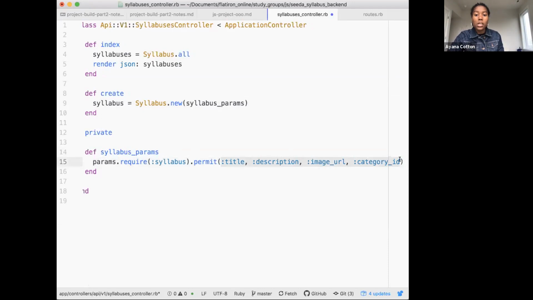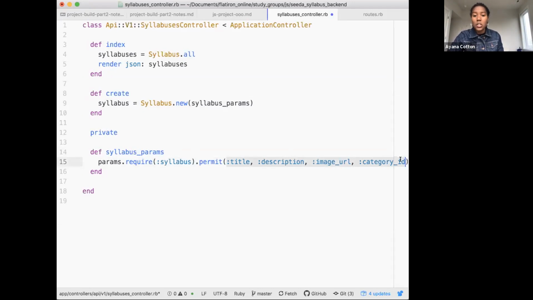And Sushi, what we'll see in our next session is what I think happened with what was giving you trouble. Because we have this top level hash, if we were to look into our console and see how this prints out, if we had a form that could actually send this data, we would see that this is nested. So in our fetch request, we also have to send this back nested as well. And we'll talk about that in part 3.